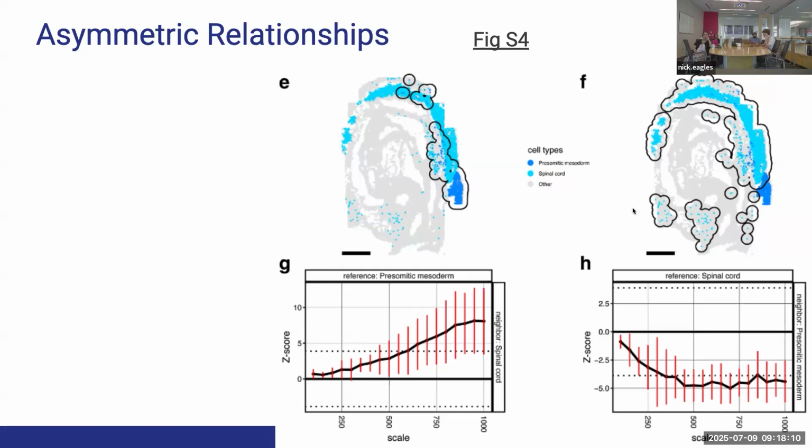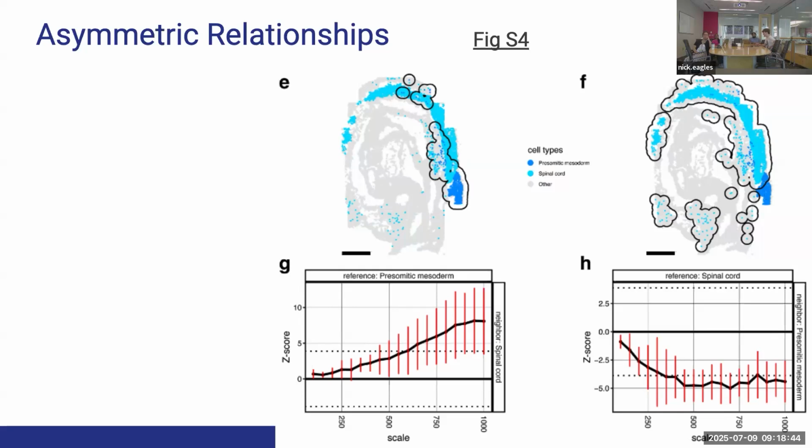On the other hand, like I mentioned, since the light blue occurs at so many places in tissue, many of which occur without the presence of the dark blue cell type, we actually get a very negative z-score relationship across the spatial scales. The reason that makes sense is because so much of this cell type exists far away, so it's less than you would expect at random relative to this dark blue cell type.